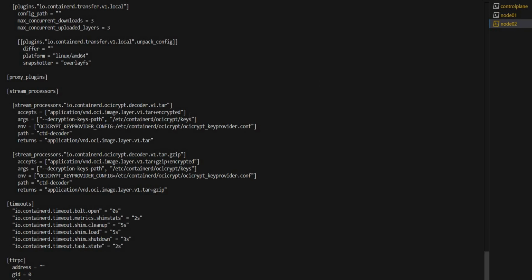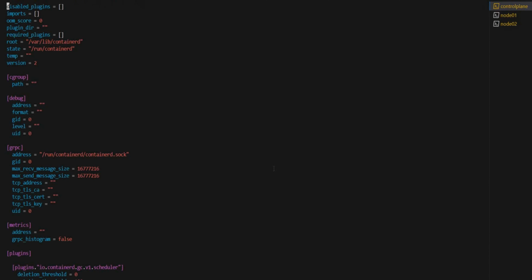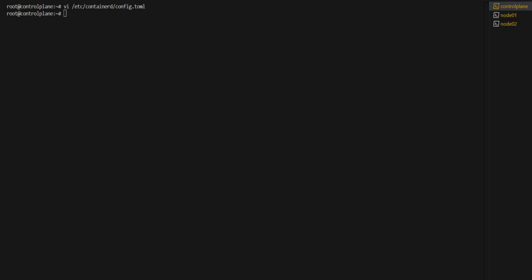Okay, now after running these commands, again go back to the control plane and open the config.toml file. So, this is the most important step.